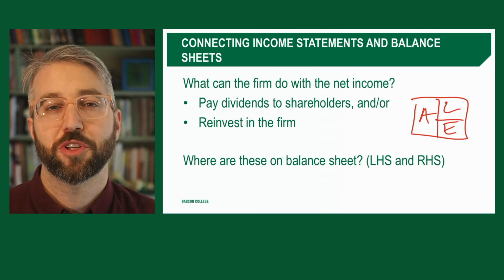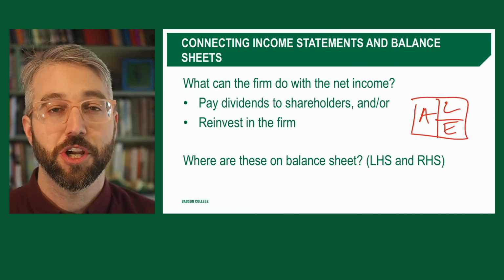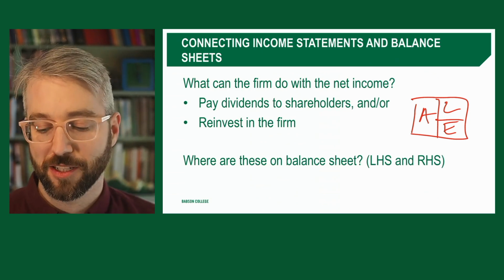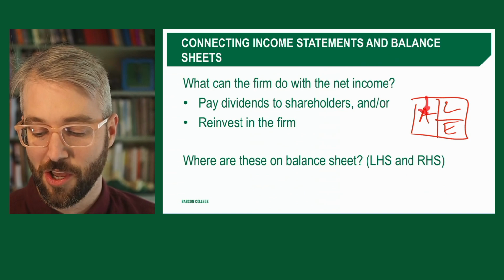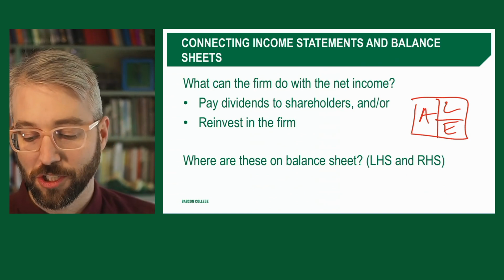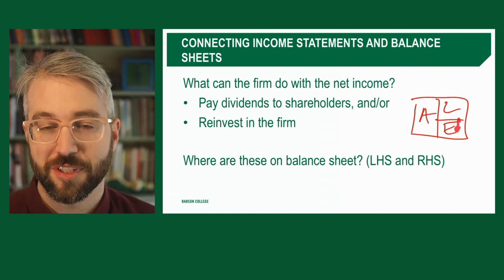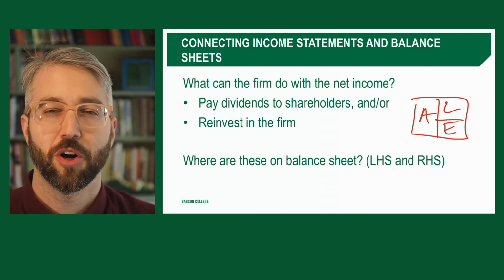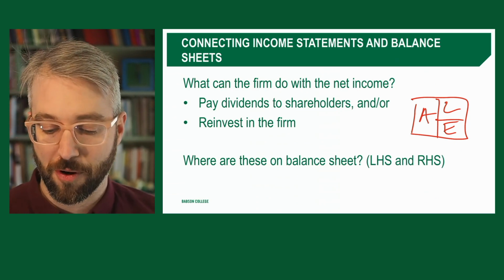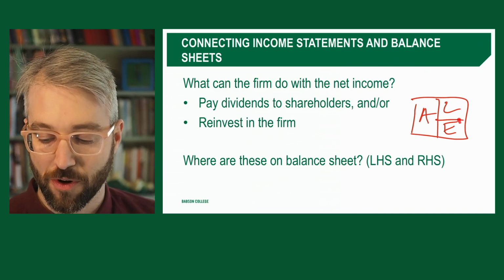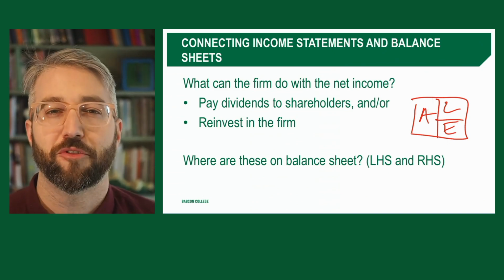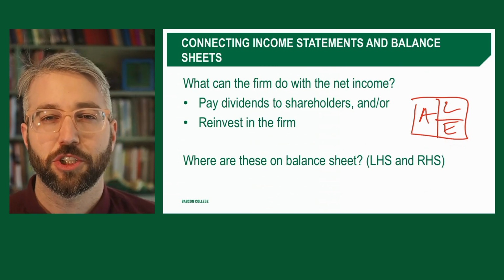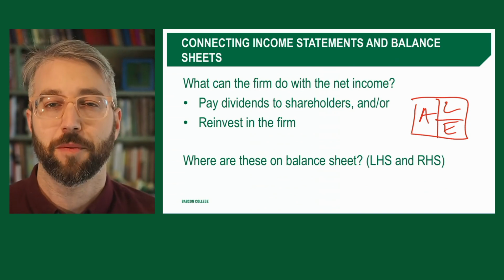So if the firm chooses to pay dividends, that means it's got to send cash in the mail by electronic funds transfer, whatever it is, to the shareholders, which means the firm's cash balance is going to decrease. Okay, cash is an asset. So the asset balance is going to go down and the balance sheet has to continue to balance. So when the firm sends those dividends out, it's going to reduce the size of the equity that the shareholders have in the firm. So net income is going to drive equity up for the firm. If it pays dividends, that equity is going to get driven back down by taking cash off the firm's balance sheet. If the firm reinvests, that equity stays in the equity side of the balance sheet. It's grown the equity side of the balance sheet. The right-hand side of the balance sheet is getting bigger.